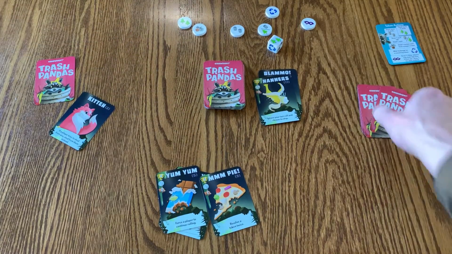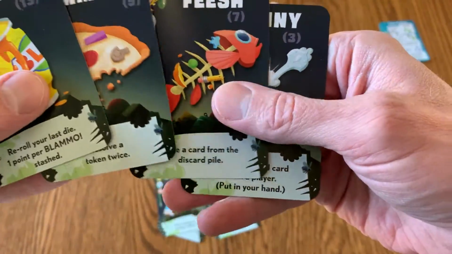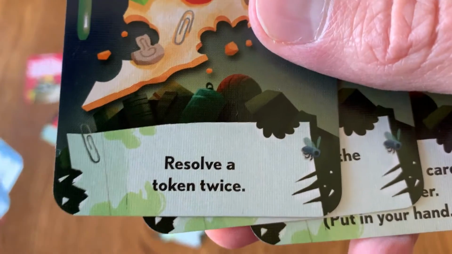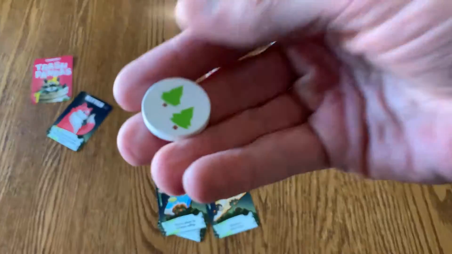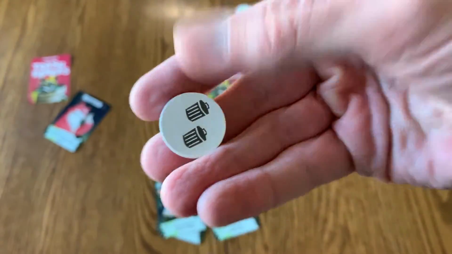So now player 3 would, let's look at their hand. They have 2 blammos. So now they can also play, there, these are good ones. During your turn, you can also play these cards if you don't want to stash them. So like this pizza lets you resolve a token twice. So let's say you've got this one, you could actually stash 4 cards. Or if you have this one, you could stash 3 cards.